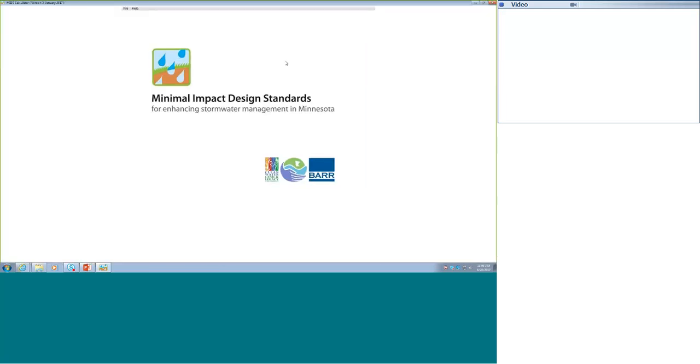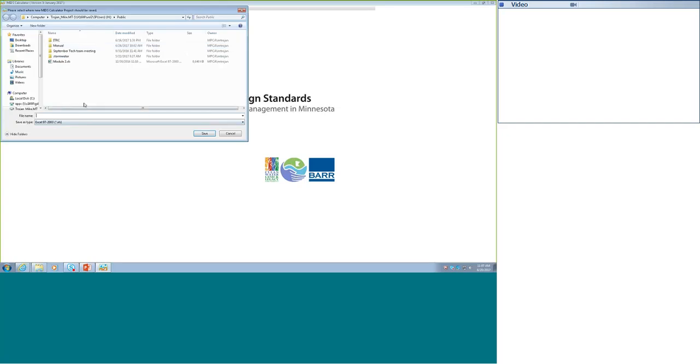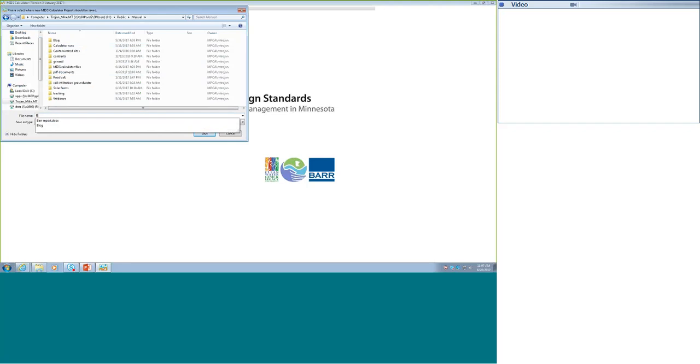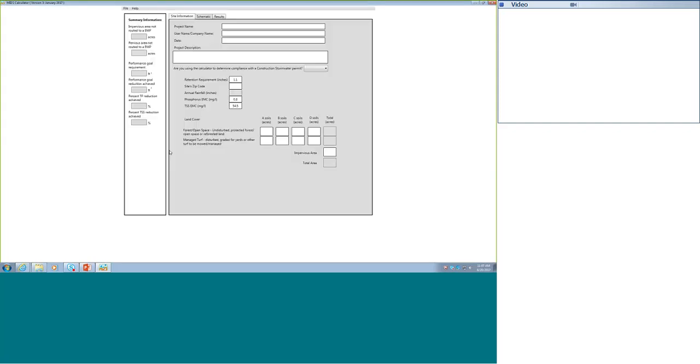We'll maximize this to get rid of that screen. And then we're going to create a new file. And we'll call this bioretention. Save the file. It should pop up fairly quickly. And so first site information is needed. If you saw Module 2, you'll remember that you need to have certain information input here to get to the schematic tab where you can actually drop your BMPs and work with them.